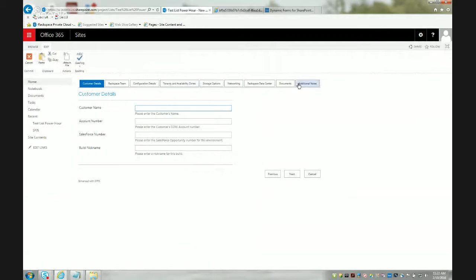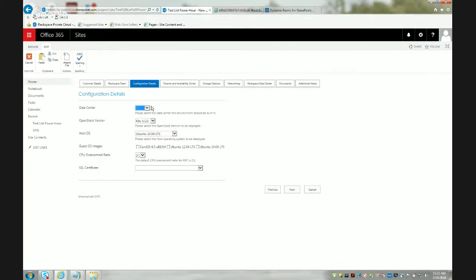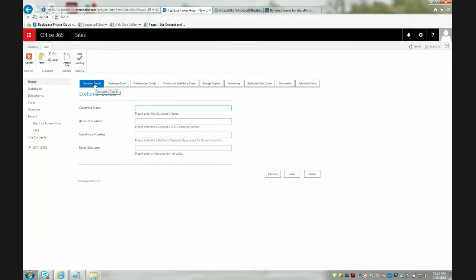Ooh, that's nice. The tabs, that's very cool. Yeah. And some of these tabs are dynamic, so they will change depending on what you select. So if I change this to an item here, notice that changes to Customer Data Center. If I change it to something else, it'll change to Rackspace Data Center. And it's collecting different data in each of those tabs. So we'll take you through all of that now.